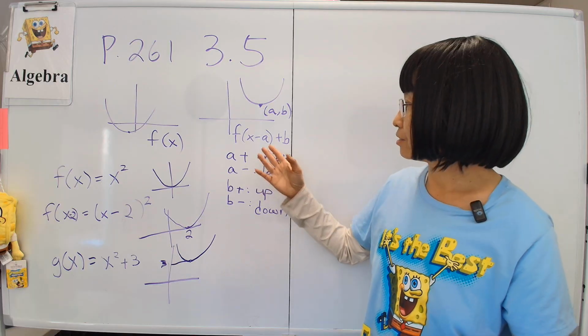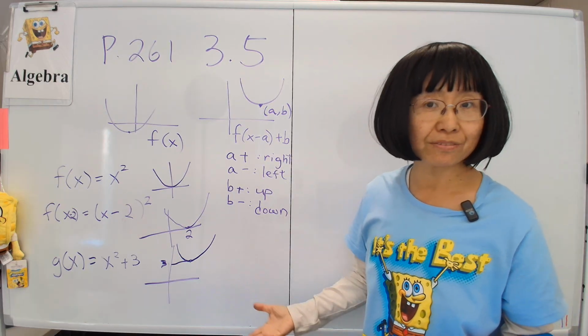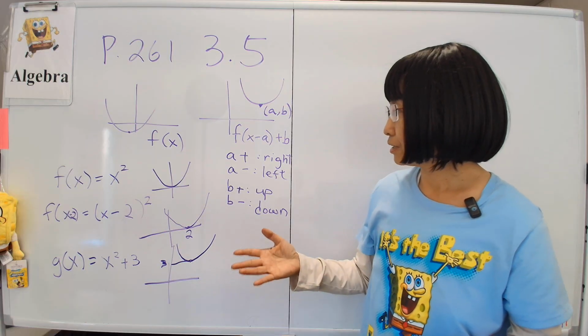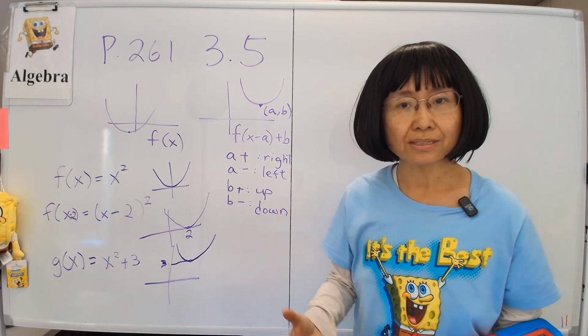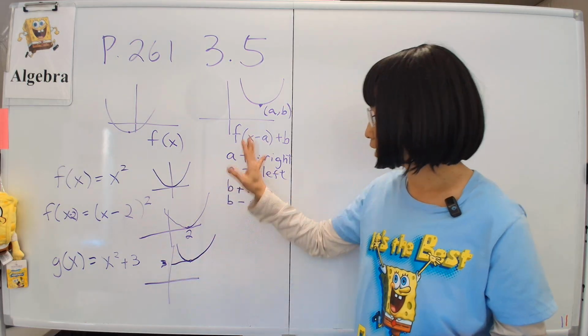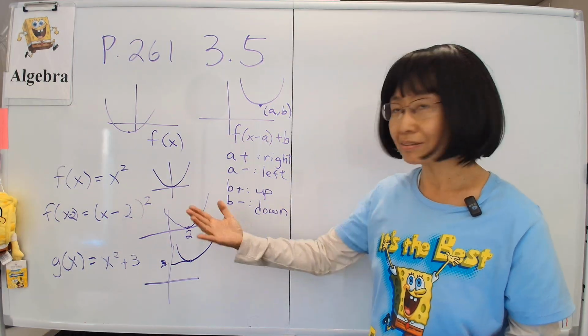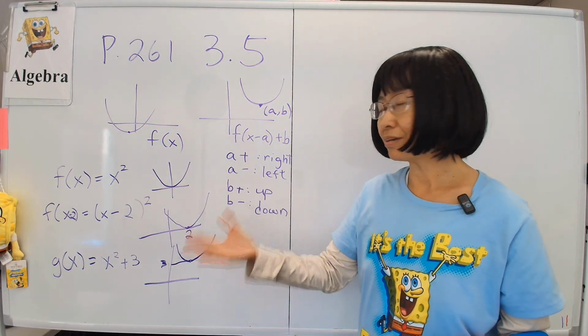However, as you notice, there's the plus minus, left to right. It's very difficult to remember for most people. So what I want you to do in this section is just go through the homework and do as you're told. Look at the chart. Here's a chart that tells you left, right, and all that. And after that, don't worry about it.